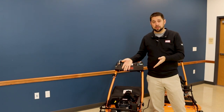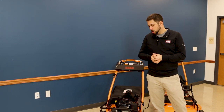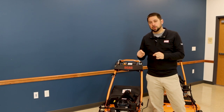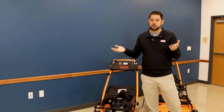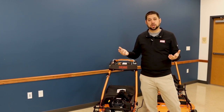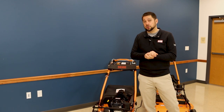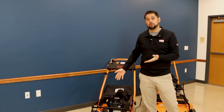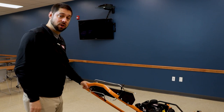I haven't tried this unit yet — this is the first day I'm even seeing it and getting my hands on it in our building. So we're going to take it outside and run it. I do want to mention that availability on this will be springtime at your dealer, so if you're interested — especially with supply chain considerations going on right now — make sure your dealer knows you're interested. If you're serious about it, maybe even put a deposit down on the swivel wheel kit or the full unit itself. Before we take these mowers outside, we just wanted to show you how this thing works without the engine even on. Check this out.